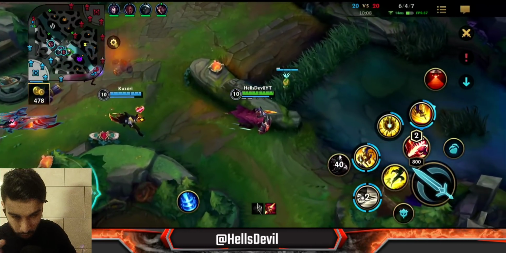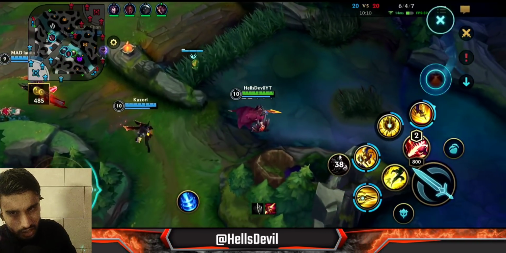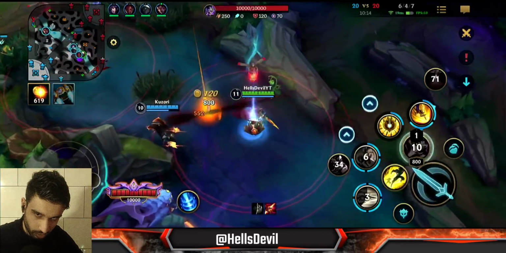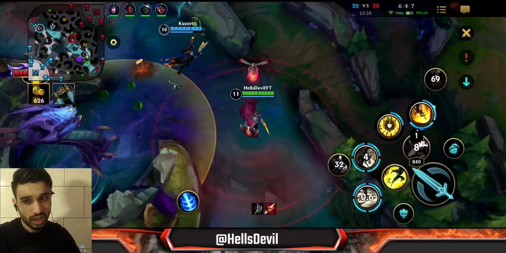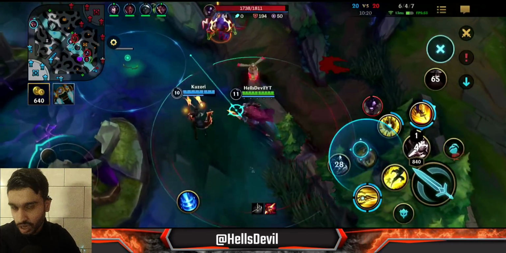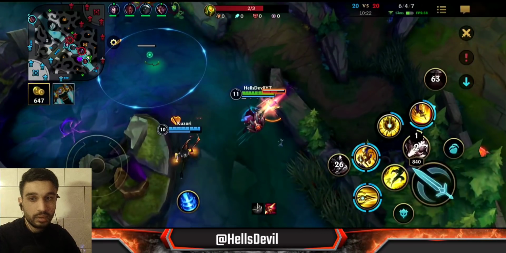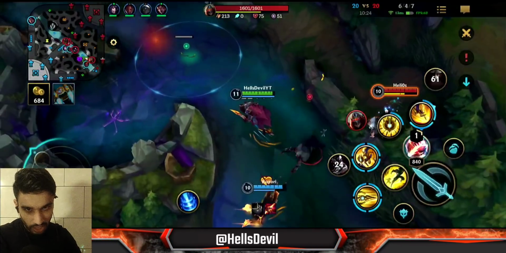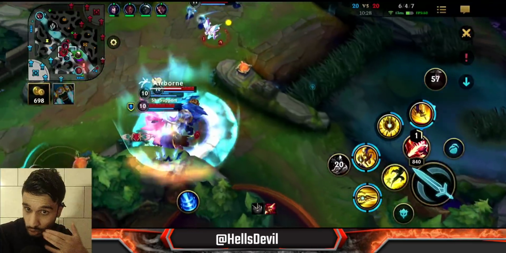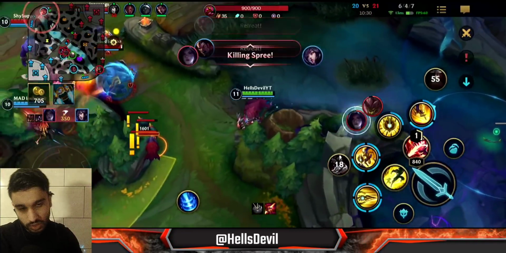So right now I have my ultimate. With a normal champion, you should just stick with your team and go for the fight. But with Pantheon, it could be a good idea to look for a catch on an enemy on the other side of the map. And if you don't catch an enemy, for example, and the enemy engages on your team near the Baron, all you do is use your ultimate in the middle of the fight. I don't know what the Ahri was doing there.